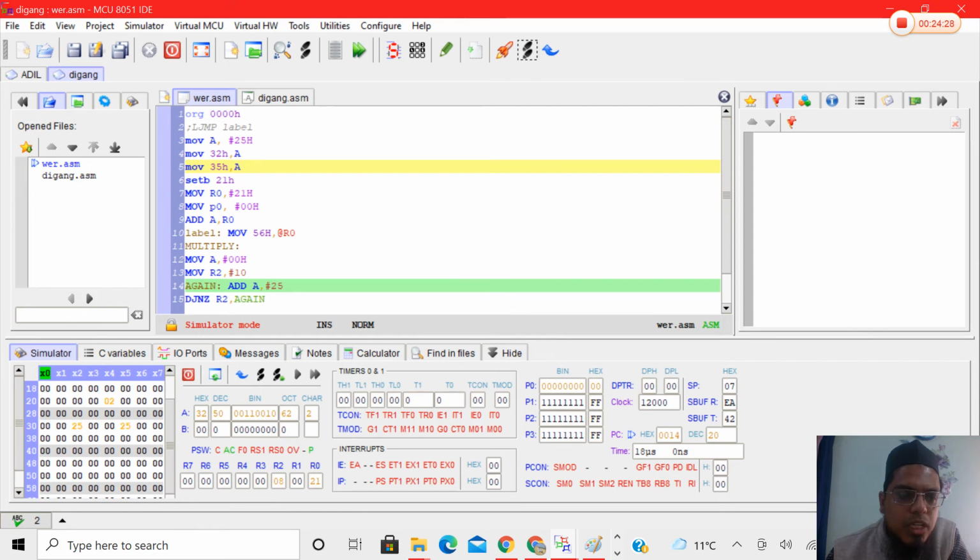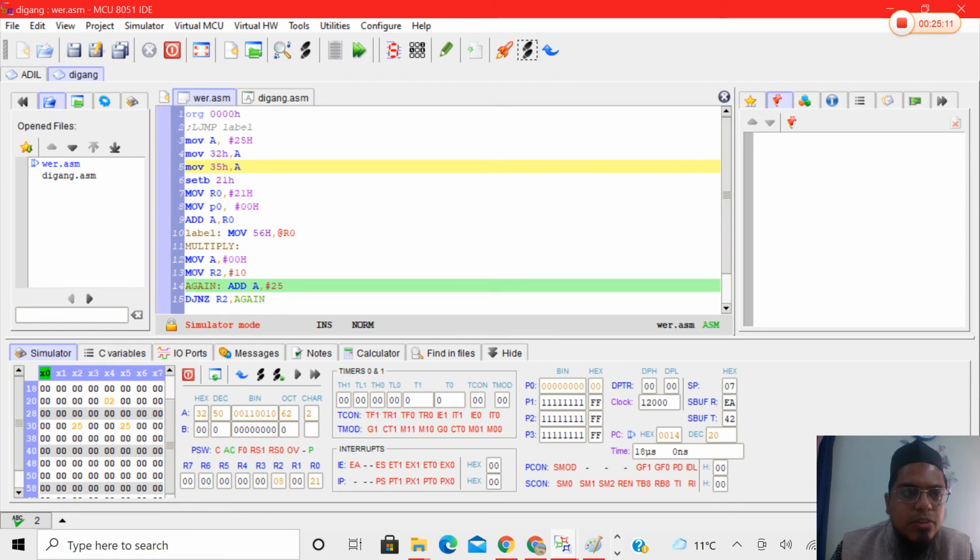One more thing, you could see that this will also affect the PSW register. In the PSW register there is the carry flag, and the auxiliary carry, so that means there is an auxiliary carry. You know what is auxiliary carry? There is a carry from here to here. So these are the few things that I was interested in showing you, and I hope that programming in 8051 is quite interesting and very simple.